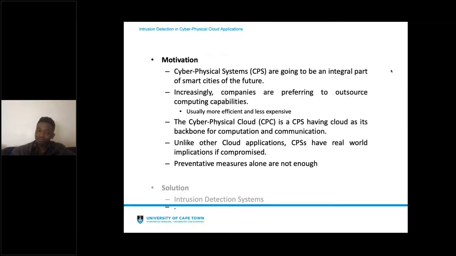The solution to this is to make sure that we adequately invest in intrusion detection systems, or the broader term, intrusion detection and prevention systems, in order for us to be able to handle an attack once it has happened. What then? What are our options? Are we able to handle situations like that? These are the kinds of things that need to be considered here.